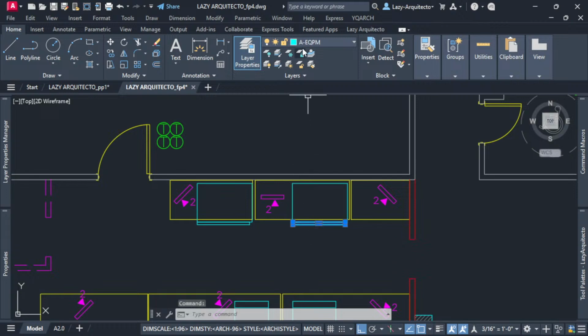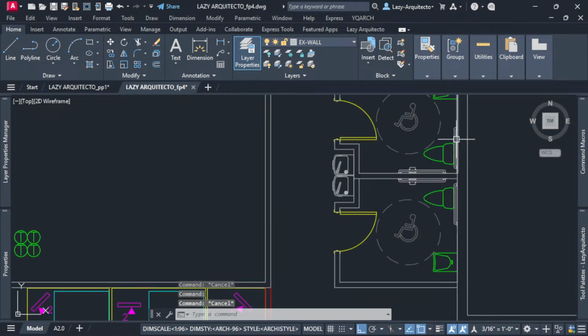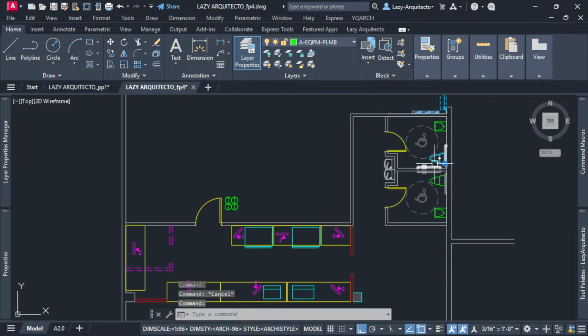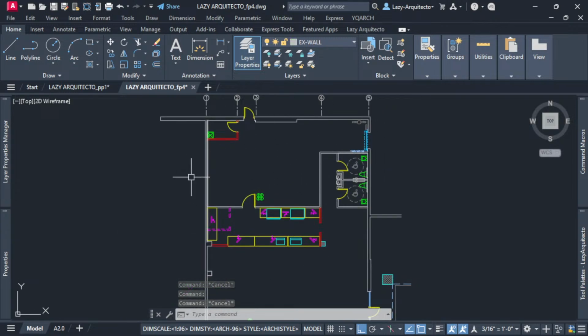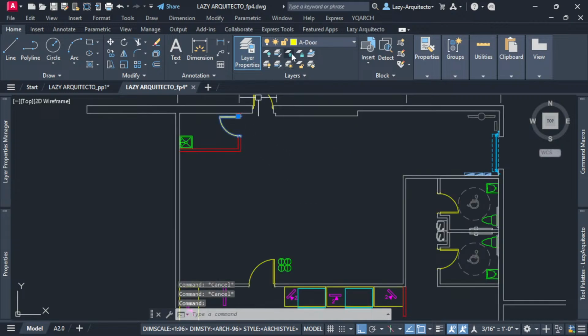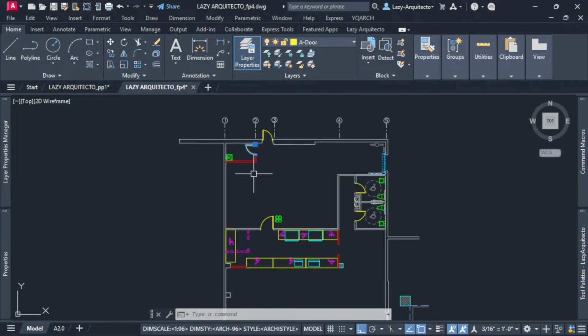So again, this is another layer, A equipment. That means this is a new equipment. Let's see over here. We have X plumbing or equipment plumbing, that's existing. We're gonna leave that as is, but this one, A equipment plumbing, that's new. So we're gonna change those colors also to red. Okay, so now that we know which layers we need to change colors, of course, this door, it's also a door, that means it's new. Also want these doors to be color red.